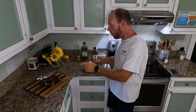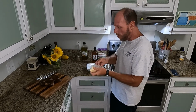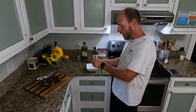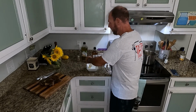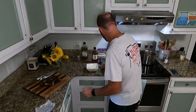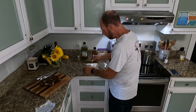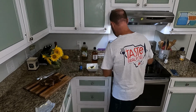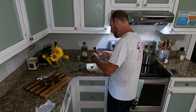But what we want to do before we put those steaks on that pellet grill is go ahead and get this bourbon steak butter ready to go, because it won't take those steaks long. So we got this butter. It's at room temperature, real salted butter. We want to take a teaspoon of parsley, we're going to put in there. We're going to take a teaspoon of smoked paprika.